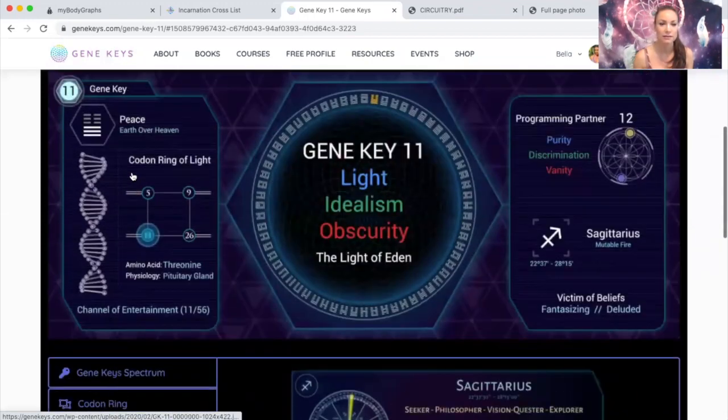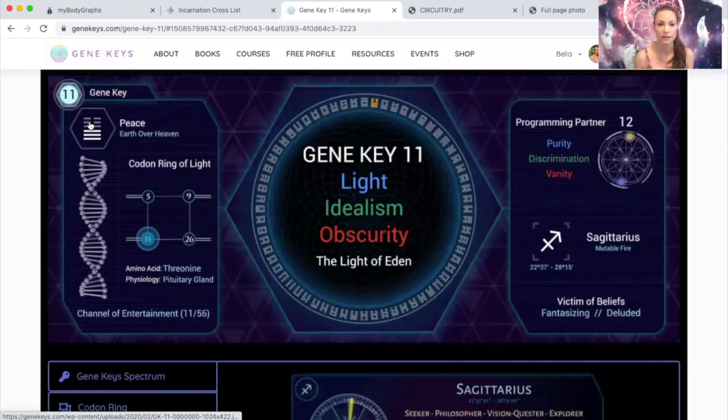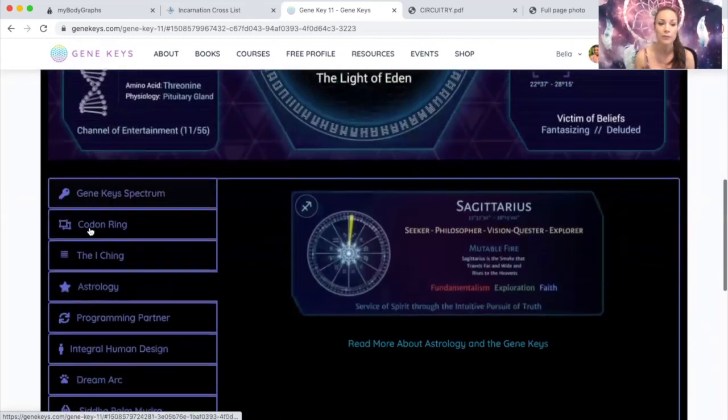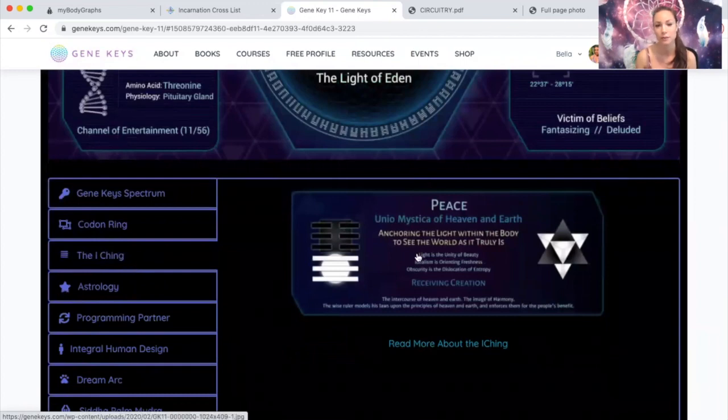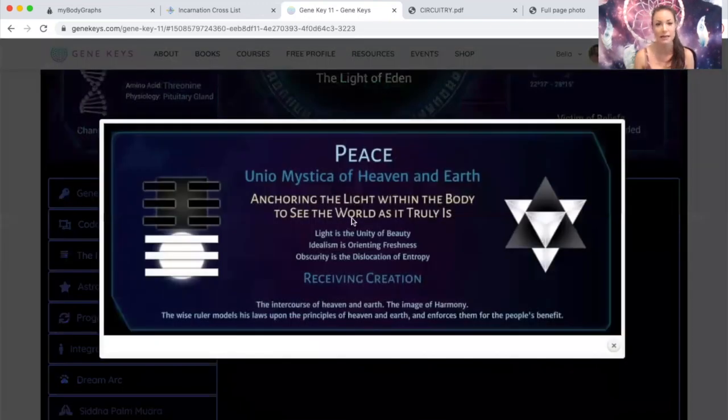And the codon ring piece is earth over heaven. So this is very powerful, and I'm also going to include my own interpretation, because I have earth in my life's work, earth over earth, second gene key, and heaven is first gene key. It's like first gene key is heaven over heaven. So this is my life's work and my evolution that are making up the 11, which is my Neptune twice, both personality and design. So this is a powerful one for me, and I really resonate when we bring it up, you know, the neon mystica of heaven and earth.